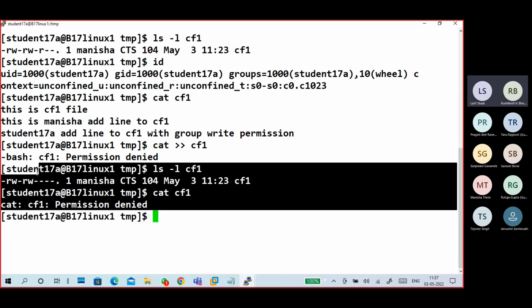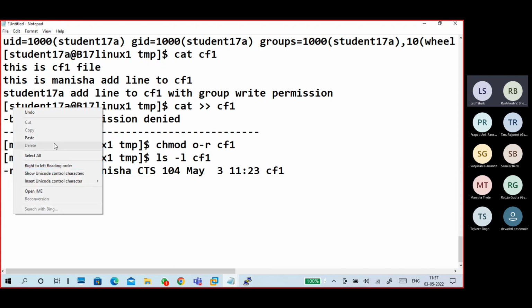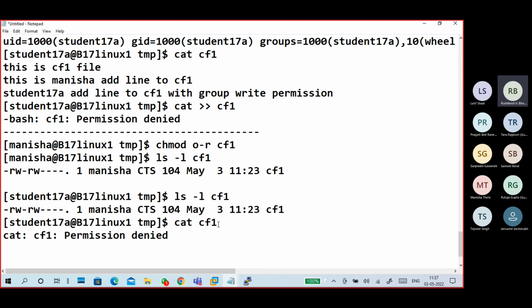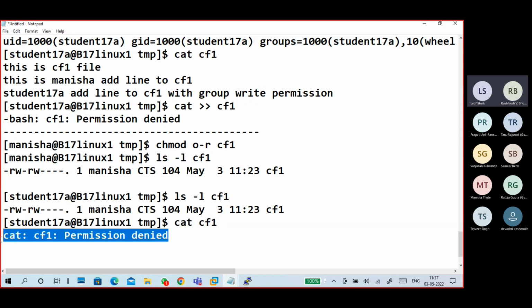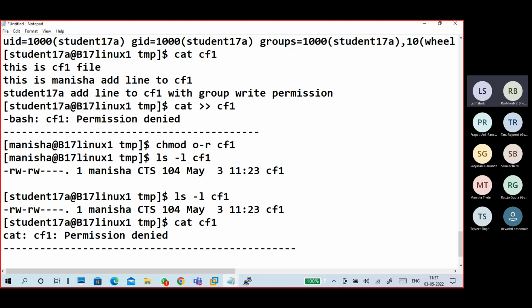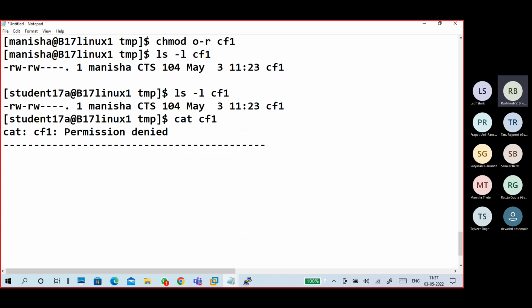So look at here. I removed the read permissions and I tried again at least reading. Reading is also permission denied now. So that is how to verify, guys. That is how to verify read and write permissions, group and owner permissions, like that.